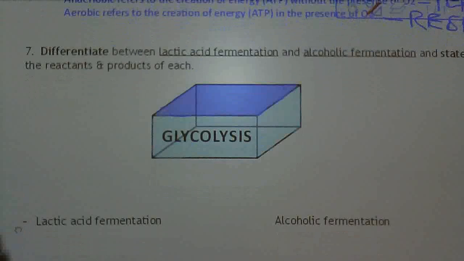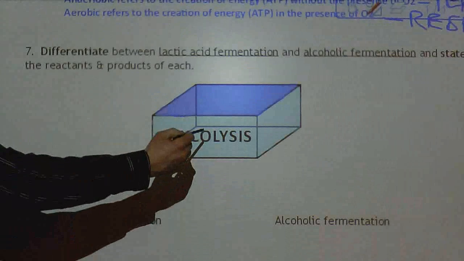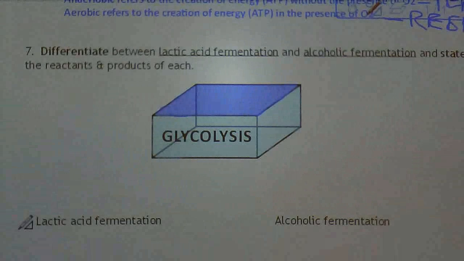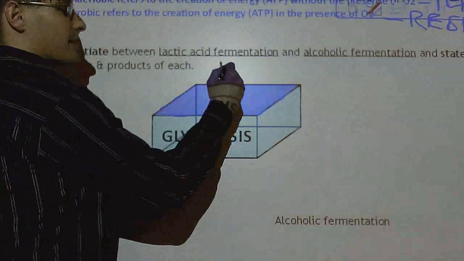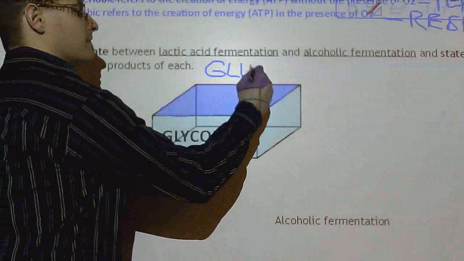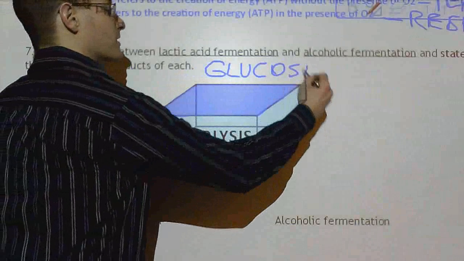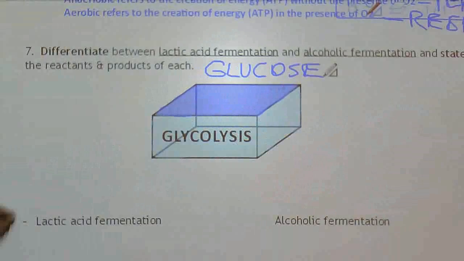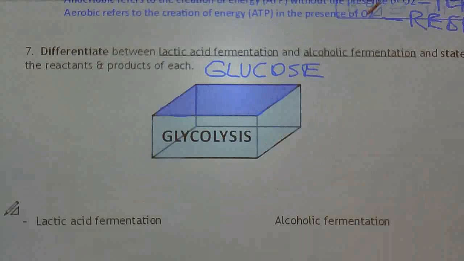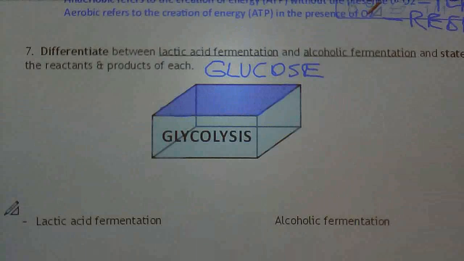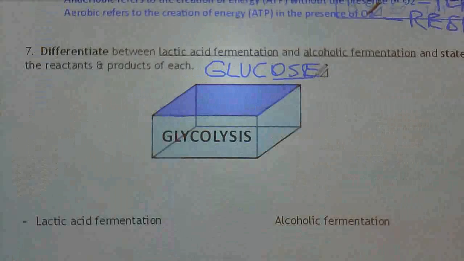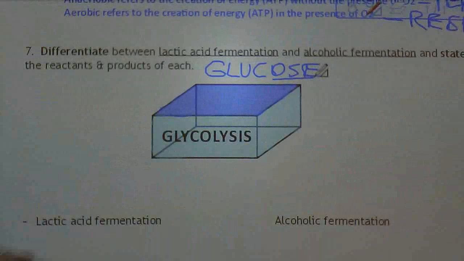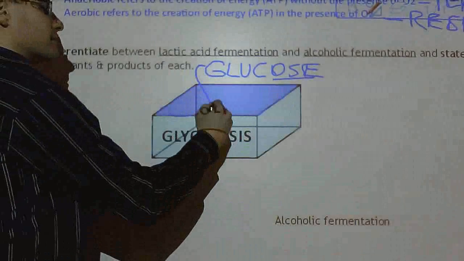So just to go through the in general stuff, we have glycolysis taking place before fermentation. Keep in mind this is before fermentation. The molecule that goes into glycolysis, recall from part 1 of the notes, is that sugar that a lot of plants are making. Thank you, plants, for your glucose. Glucose, sugar. So glucose is going to go into glycolysis here.